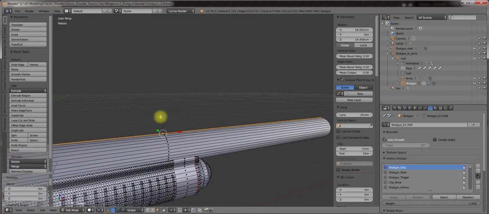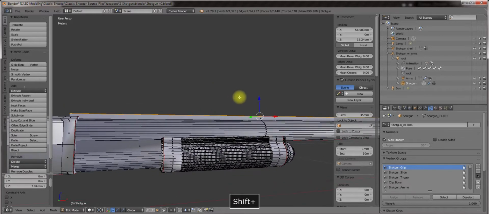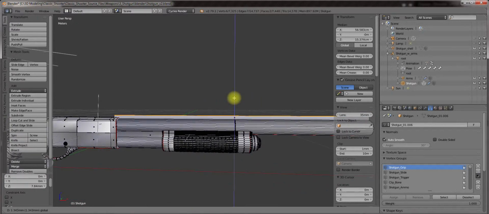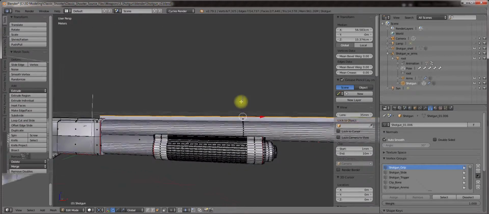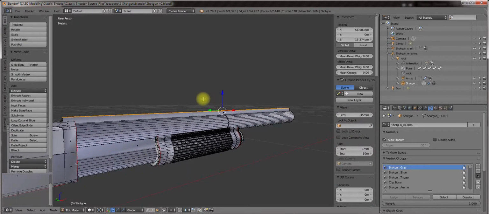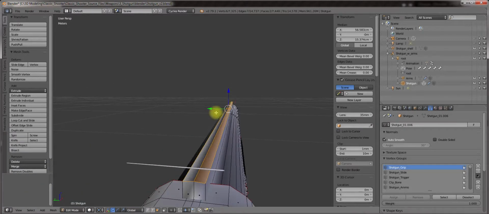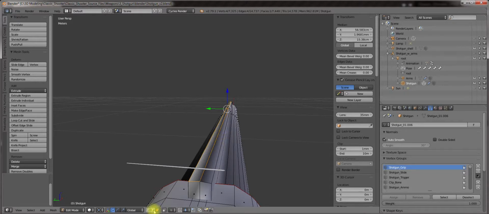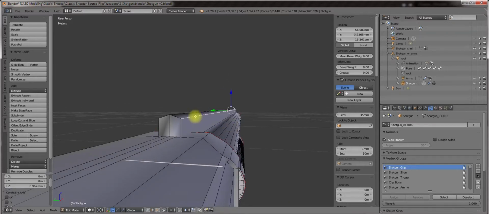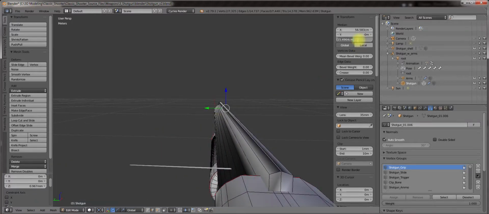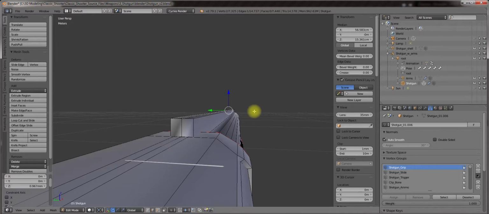E, left click, and pull this up. Maybe a little bit more. Yes, I think this is all right. Now, this edge here, we have this angle, so we need to pull this down. However, to be precise, let's select this one here and copy its C-axis value. Then select the middle one, Control V, and now it is perfectly flat.